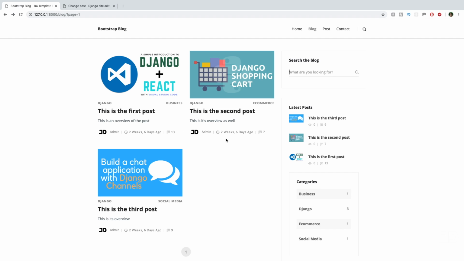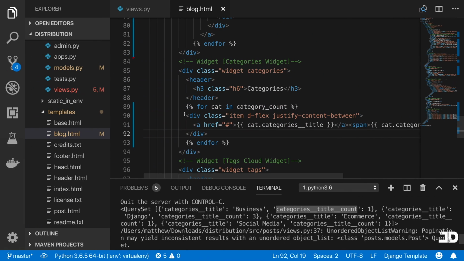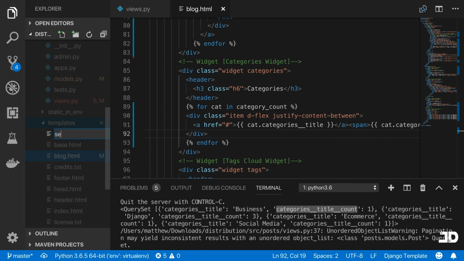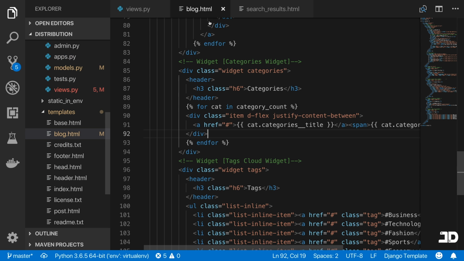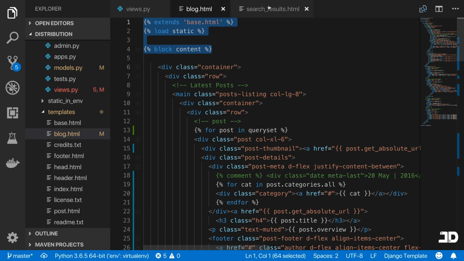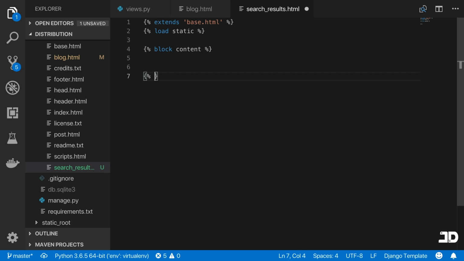that match that text. So what I'm going to do is create a separate HTML file which will render the results, and that will be a list of posts that match the term that you searched for. So when you search in here, it's going to take you to another page which will show you results. So what we'll do is create a template here and call this search results.html, and then we can close the server there. And I'm actually just going to copy the top part there, and then we'll just end the block, and then this will be the search results.